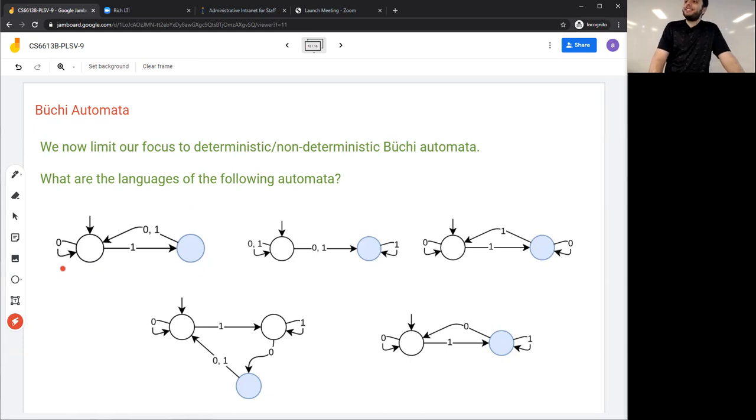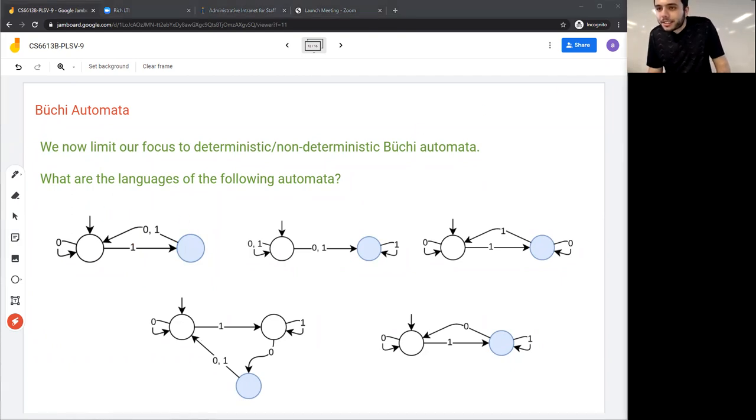So it actually doesn't quite make sense to say even or odd here because there might be infinitely many. No, I mean, a string is accepted if it visits this state infinitely many times, right? Okay. So what should that string be? Well, we have infinite strings, right? This is a Büchi automaton, so you have to give me a set of infinite strings. Okay, yes, the answers in the chat are actually correct.